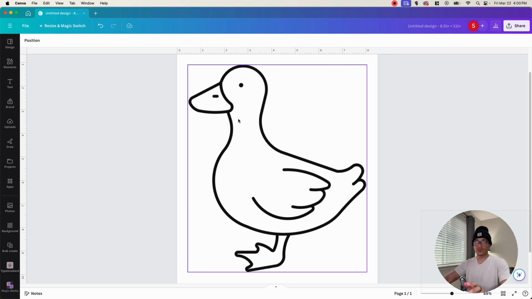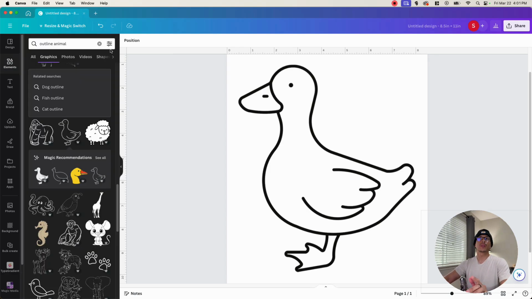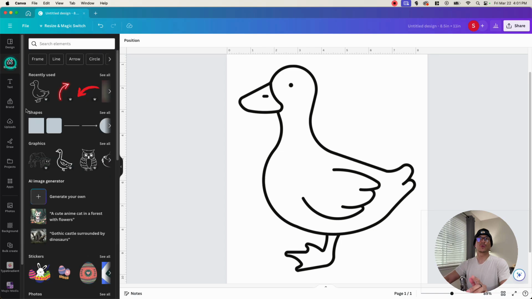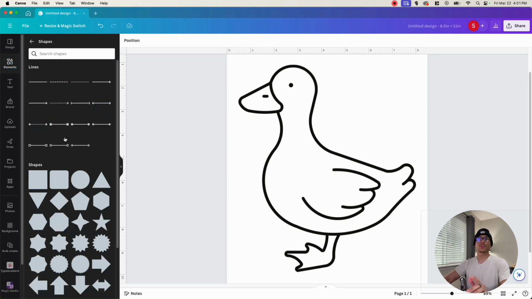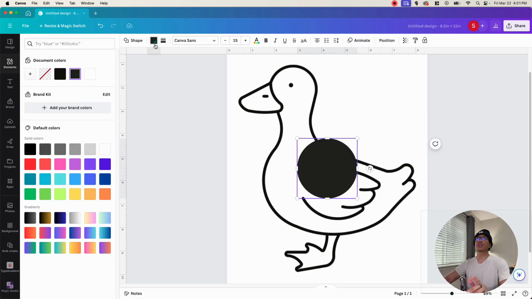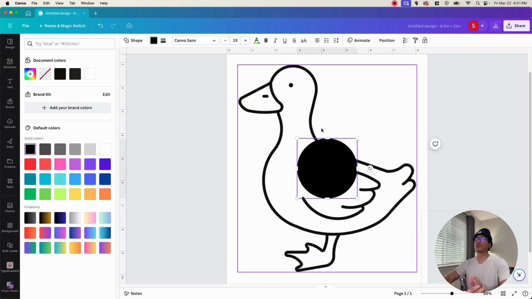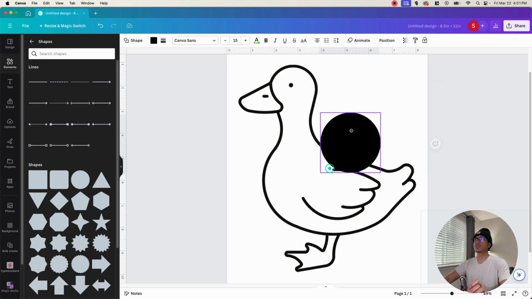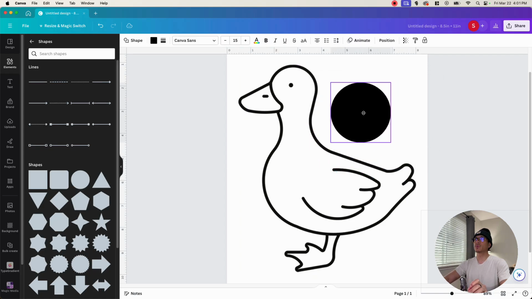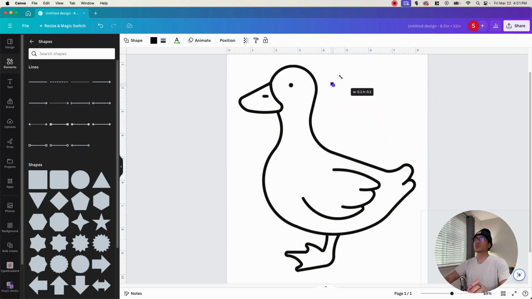And so the way to do this is you just go to elements and then you look for the shapes right here. And when you're in the shapes, you just look for this circle. Now that the circle's on the page, I'm just going to turn it into a full black. So as you can see, there is this big circle right here, this big dot, and we're just going to resize it so it's small. Okay. And you just want to resize it so it is about the same size as the line. You could go a little bit bigger if you wanted to. Let's say we're happy with this size right here.